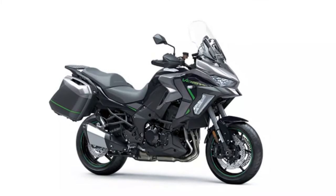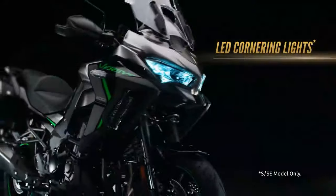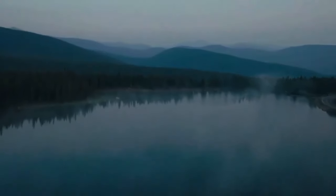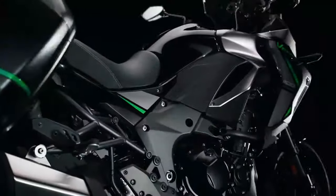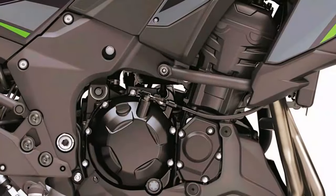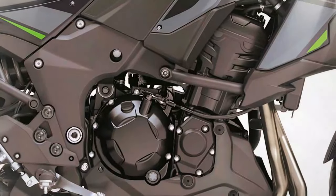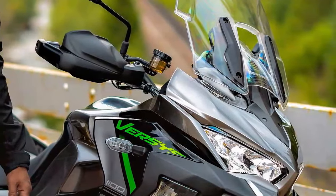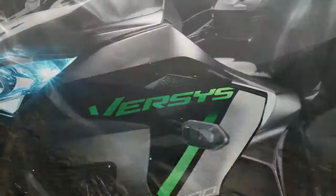The SE version comes with cornering traction control, ABS and lights, rider modes, Bluetooth connectivity, semi-active suspension, up/down quick shifter, manually adjustable screen, TFT display, cruise control, heated grips, and hand guards. All Versys 1100 models are now fitted with a USB-C charging port on the left handlebar, although it isn't the neatest thing in the world. The Rideology app that links to the S and SE model's TFT dash is now voice activated, although it wasn't available to try during our test.